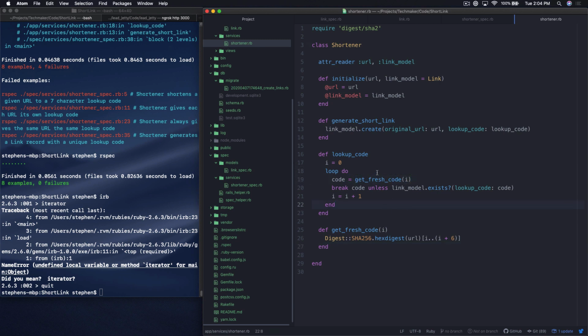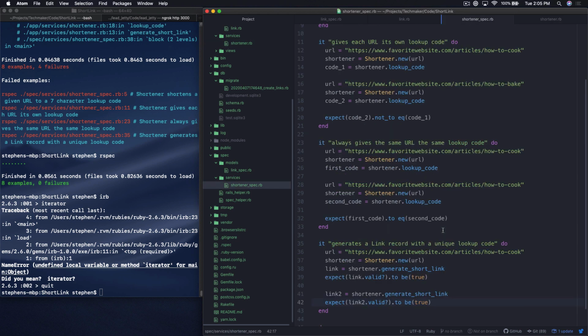So the reason I wanted to do this is because now, in actual fact, we could change this to be a different algorithm. We would have to do one thing though, because we have this test over here that always gives the same URL for the same lookup code.